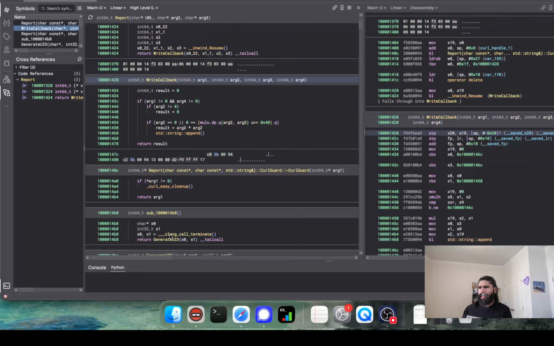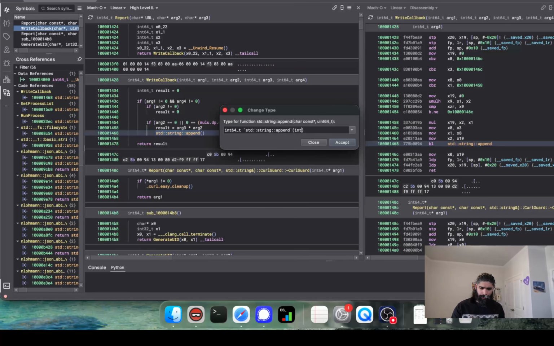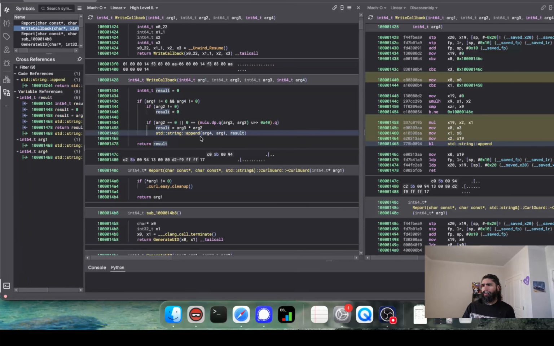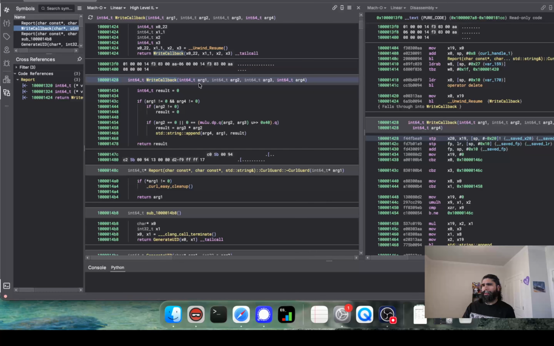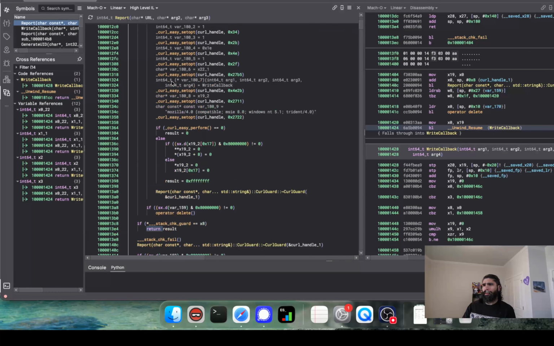And we have this write callback, which is appending that result, which this is wrong too. It's not showing the actual R1 int64_t, R2 int64_t, R3. Okay, and then we return that result from this write callback, and that gets returned.